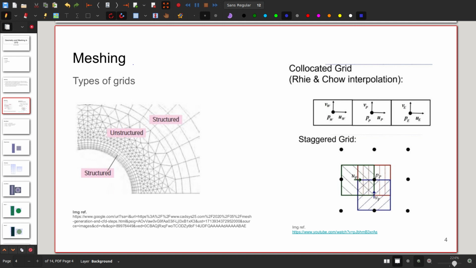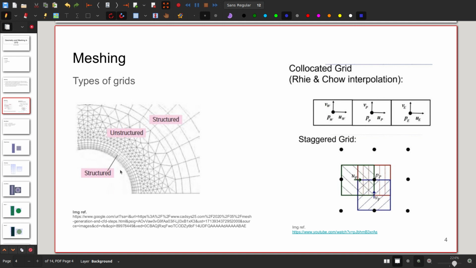So the use of mesh: we see the mesh is basically defined in two types. One is the structured mesh and the other is the unstructured mesh. The structured mesh is used for efficient and easy solving of the field variables, whereas unstructured mesh is slightly inefficient, but it is able to handle complex geometry.